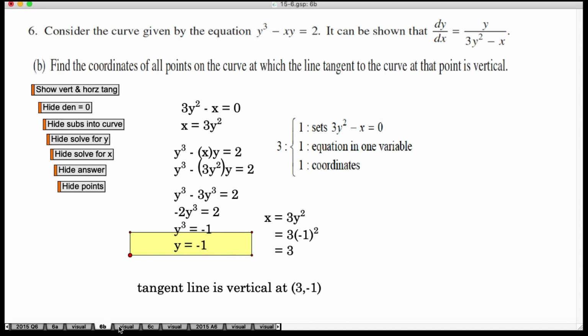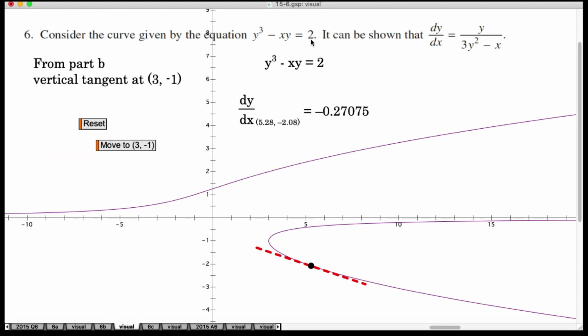Now let me give you a little visual on this one also. Here, this is the same curve that we have here. Here's a slope function. As you can see, as I move it around, at any value of x, here's the value of x and where I'm located, and here's the slope at that point. What happens is, as I get close to the point (3, -1), which is right over here someplace, you see that the tangent line is going vertical. That's what this question is saying. Now I'm going to move it right to that point, and you can see that the slope at the point (3, -1) has gone to infinity. You can see the tangent right there.